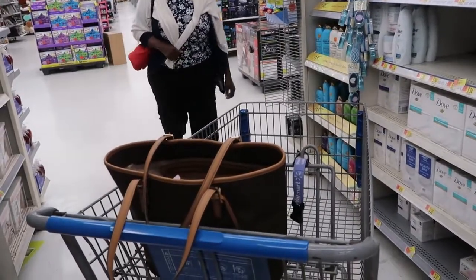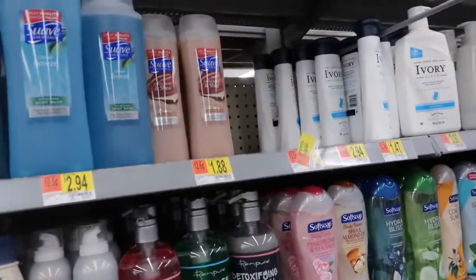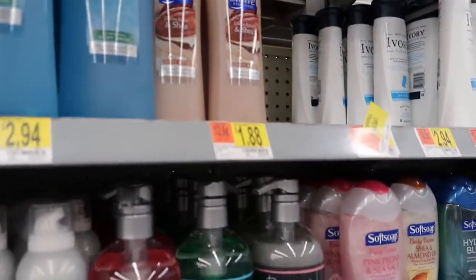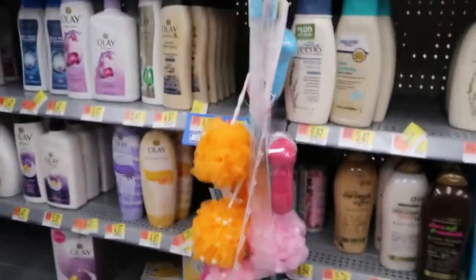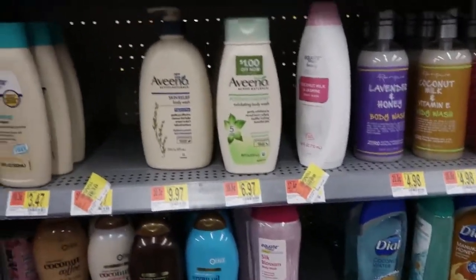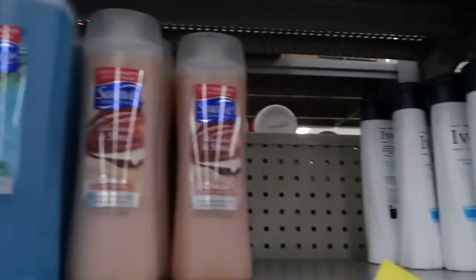Yeah, that's the one I used, but you didn't like it. Remember you used it at my house? No, that's the one I used. It's coconut butter shade. Look at the price, y'all. Yeah, $1.88. That stuff is a bomb. Oops. Yeah, they usually have the large ones, but you see they're missing, right? Yeah, I like the smaller ones anyway because my hands hurt. I said the larger ones are no good for my hands. Yeah, they hurt my hands.